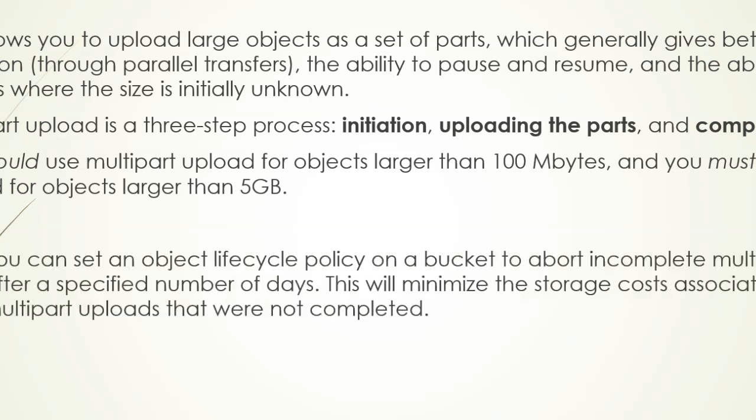So here is a tip. You can set an object lifecycle policy on a bucket to abort incomplete multipart uploads after a specified number of days. This will minimize the storage costs associated with multipart uploads that were not completed. So let's say you were uploading files, but they were not uploaded properly. There were some issues, so you can create lifecycle policies and delete those failed multi-part files from your S3. That way your cost is going to be reduced by object lifecycles.